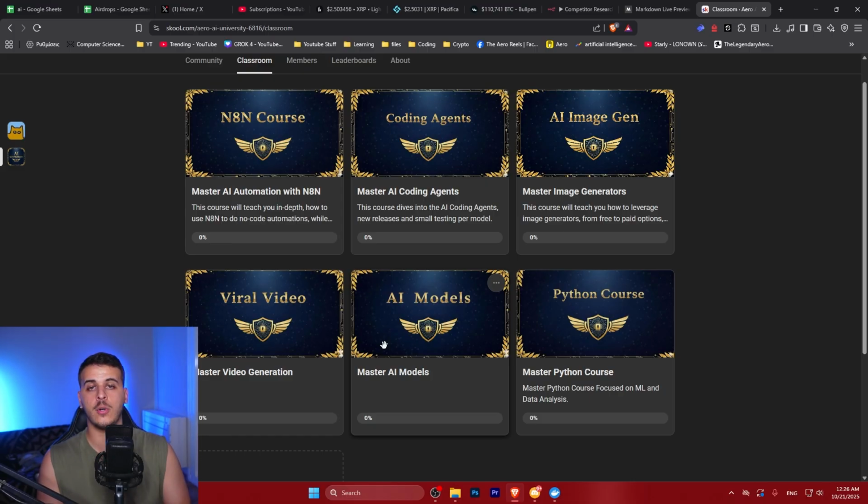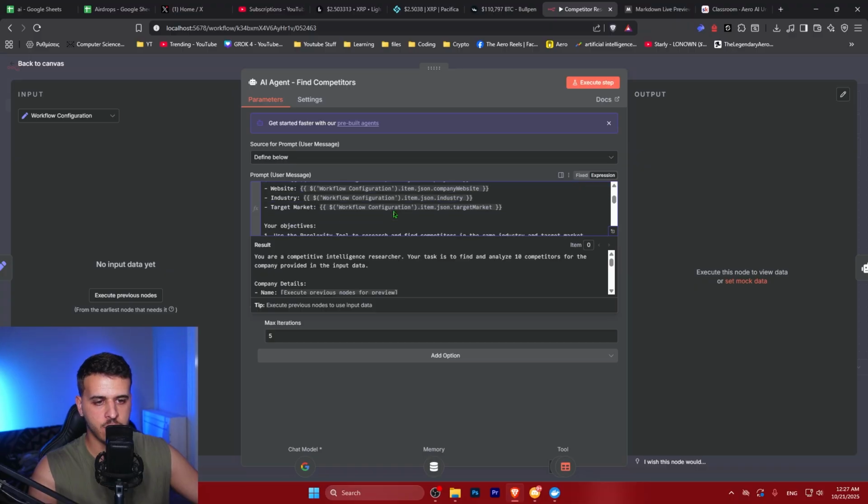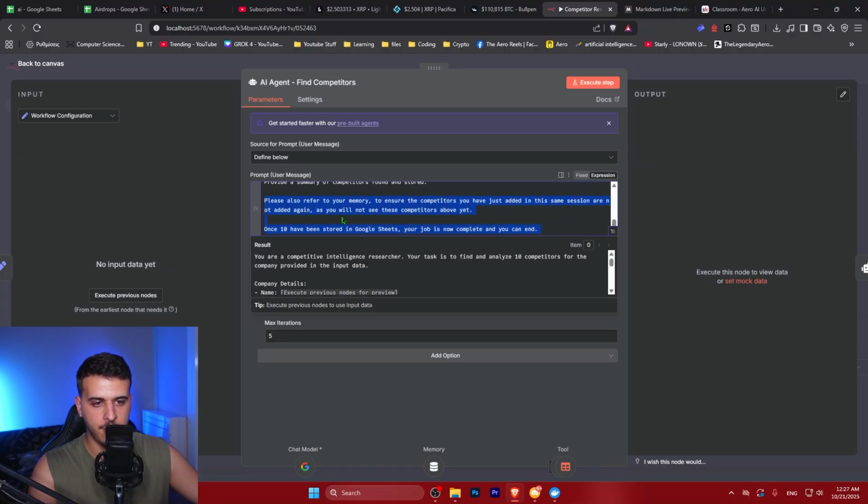Make sure to test out this competitor research agent and use it for your own tasks and for your own competition. You could use it for video, you could use it for blogs, you could use it for whatever you think. You just have to adjust this node at the start, which is the workflow configuration. It's so simple. Also, you could play around with the prompts. So you could literally change the prompts if you want to target more specific niches or get specific information, and you are pretty much good to go.